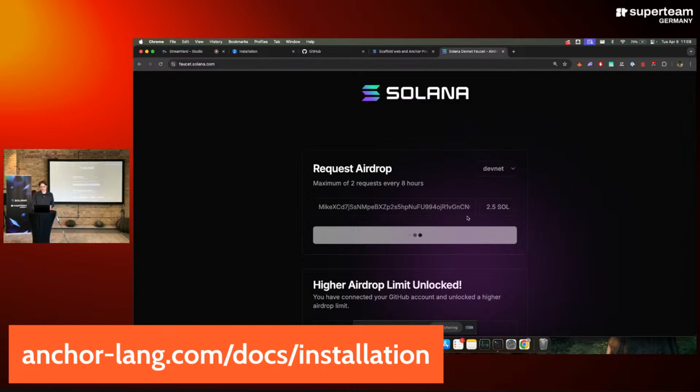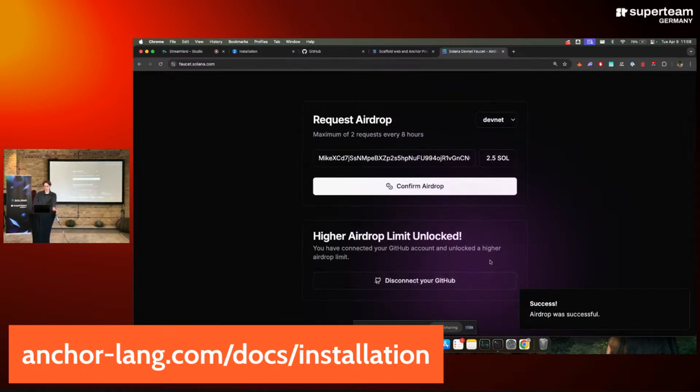Then verify that we are human. Yeah, you can use GitHub for enhanced airdrops, but I think if you don't connect your GitHub, you can still get enough Solana for it to work. And I already got a success message.